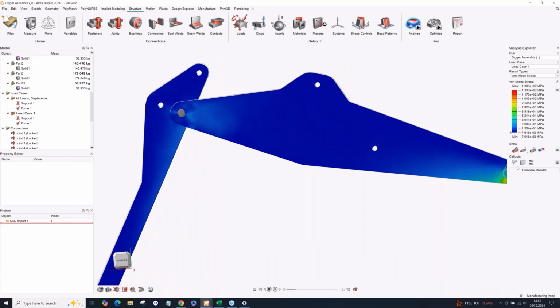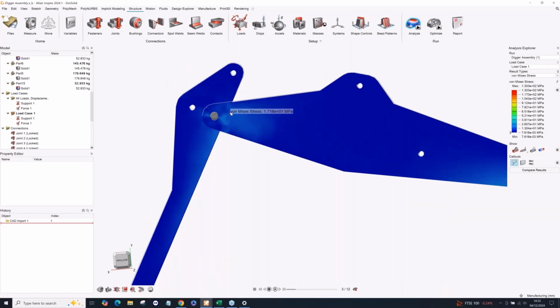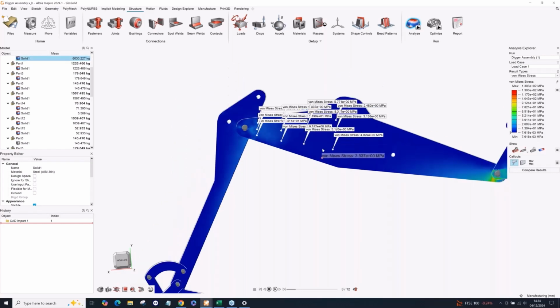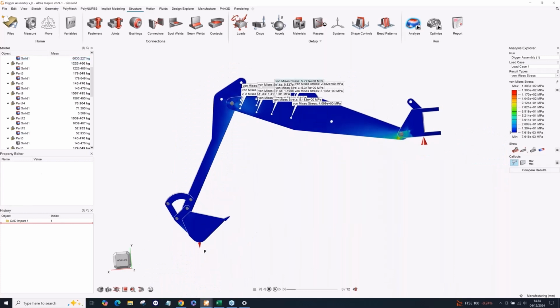But I can clearly see that if I use my call outs, there's more stress down here, less stress in this area. So using our call outs, we can literally just put a couple of points, values, around this part, like such. So I can just put some call outs, put a few on there. Again, depending on the part, you might use the area that you wish to use your implicit modeling on. You might use less, you might use more.